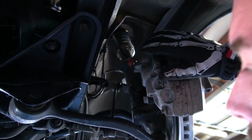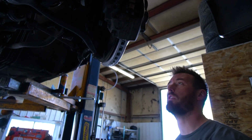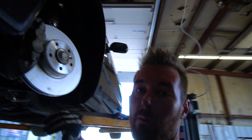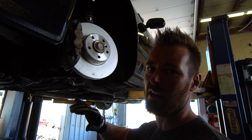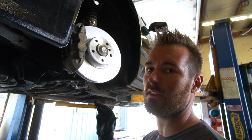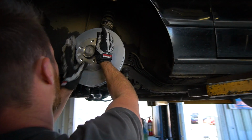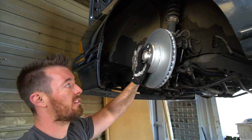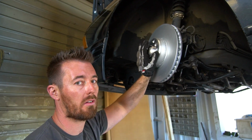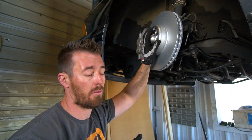So once your brake line and your caliper are off, that gives you access to pretty much everything else. At which point, if you're doing wheel bearings while you do this, which I pretty much recommend because it's super easy, and while you have the caliper off, it takes like 10 minutes. It's not that big of a deal. So you'll pop out the set screw. Now in this new setup, I can't use a set screw because it actually doesn't line up. But it's a 5mm Allen set screw, and it should be on your E24s, your E28s, and your E34s.